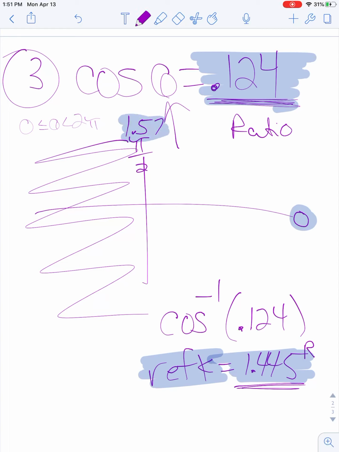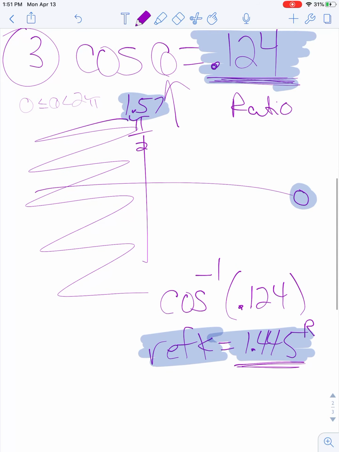From there, we decide what our answers are. So in this case, is the reference angle an answer? Yes, it is, because that's my first quadrant answer. So that's one answer. Then I got to get the fourth quadrant answer. Well, of course, I'm going to store that in for x in my calculator right away. Now, normally what would we do? We would go 360 minus x, right? But now we're not in degree world anymore. We're in radian world. So I'm going to erase this 360, and what should I replace it with? Think. 2 pi.